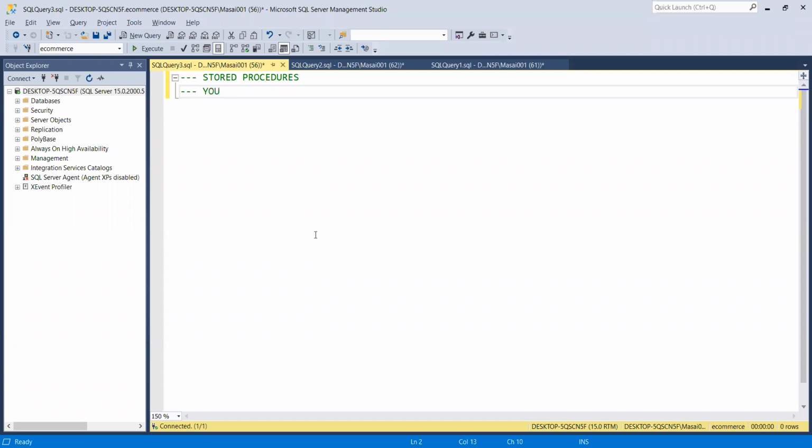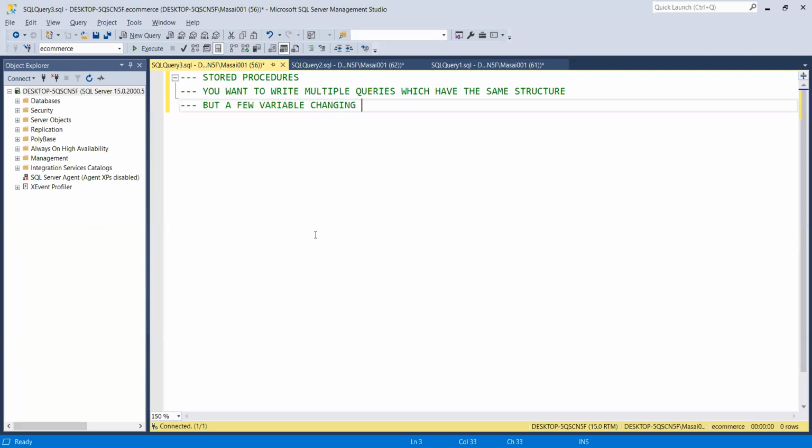Here's a problem statement. You want to write multiple queries which have the same structure, but a few variables changing here and there, right?